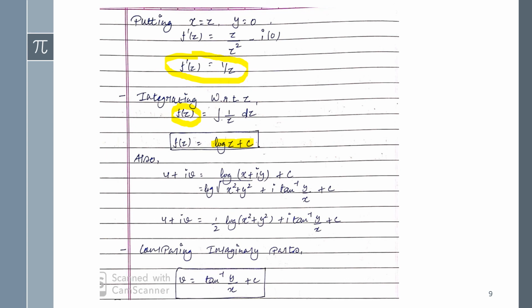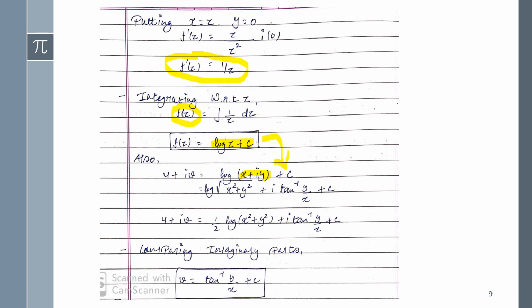Now, as you know, you have to find its conjugate. So for the conjugate you have to apply f of z, that is u plus i v, which we have just found here: log of z, and z is x plus iy, plus c. So I'm writing its formula to expand the term. I've written log of root x squared plus y squared plus i tan inverse y upon x. This one I have applied by using the logarithm of a complex number.